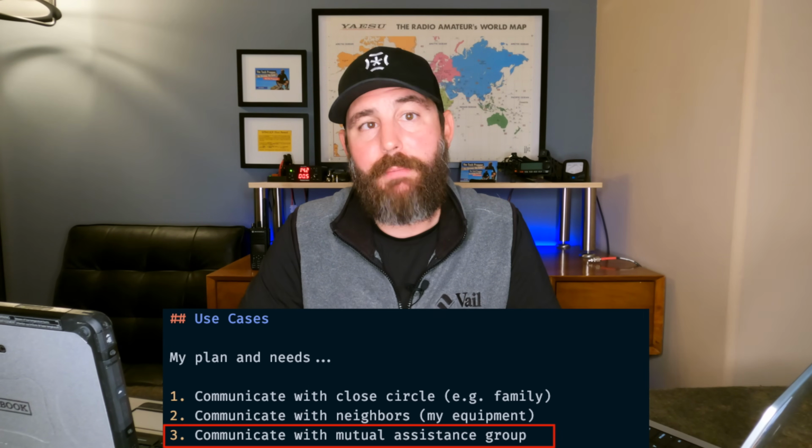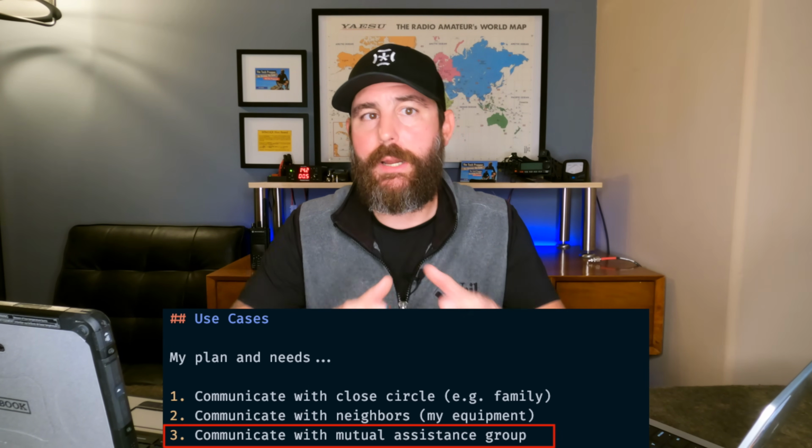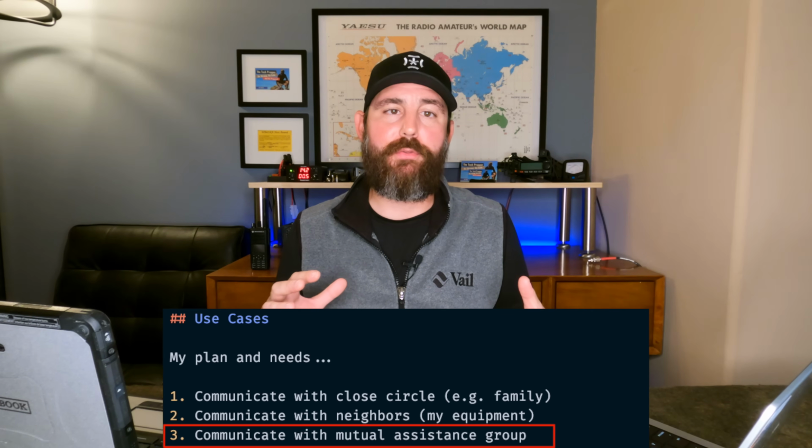The third is my actual mutual assistance group. We're spread out throughout the Southwest, and this is a scenario where I need to communicate with that group either over HF, when we're dealing with the Southwest or even parts of the state, but a lot of them are 20 miles out, so we actually have the ability to deploy some local repeater infrastructure and keep in contact. So those are the 3 groups that I want to keep in contact with.